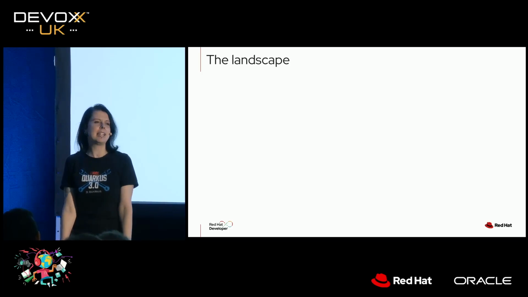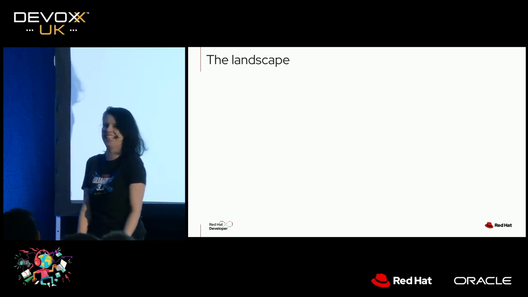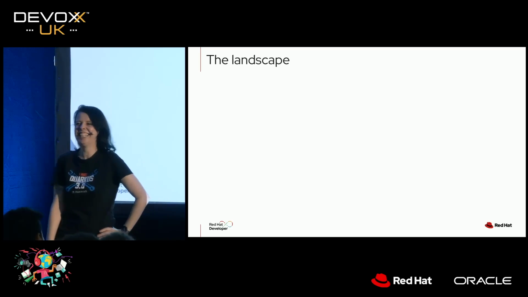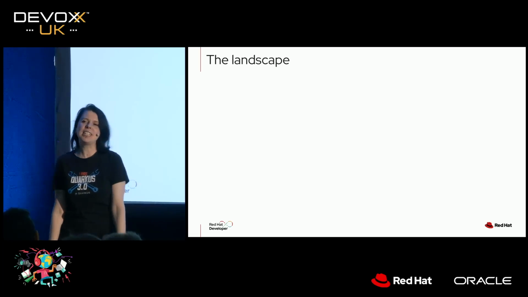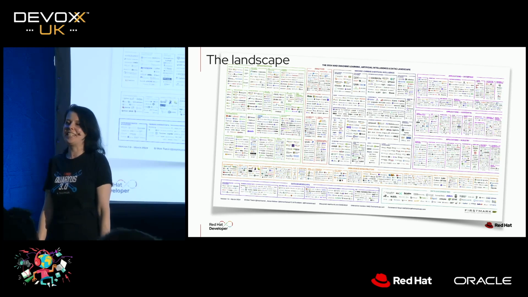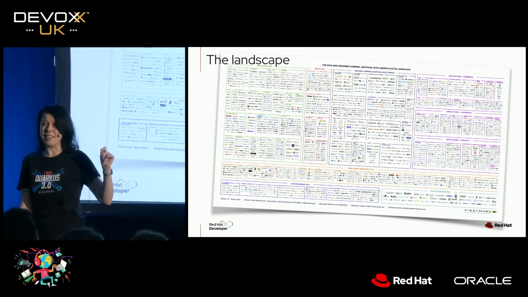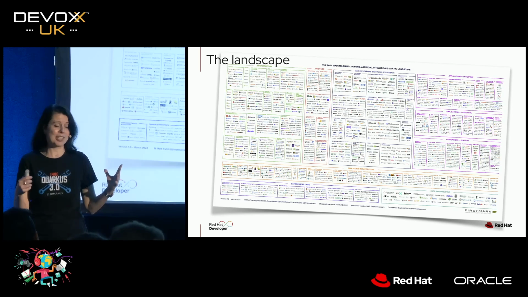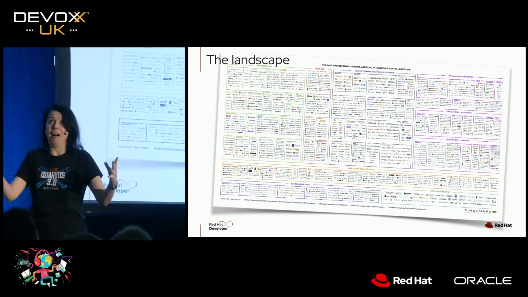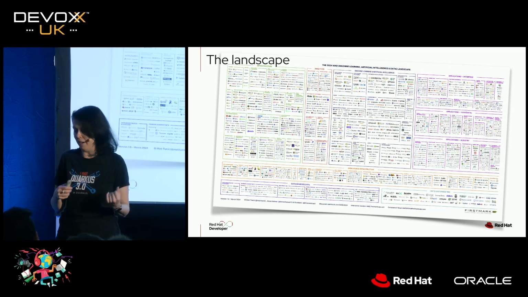Now, how many of you have seen the CNCF cloud native landscape? One more click, because we don't see the landscape yet. All right. So if you've seen the CNCF landscape, this will look familiar. This is the equivalent of the CNCF cloud native landscape for AI. And I think, if anything, it's even worse. When you look at the CNCF landscape, you go, I think I'm just going to give up and go become a farmer. And when you look at this, I think the reaction is similar. There's just so much out there.